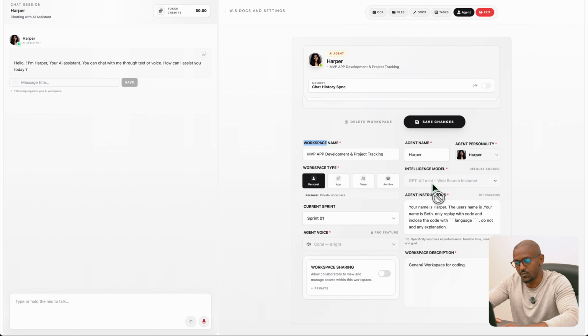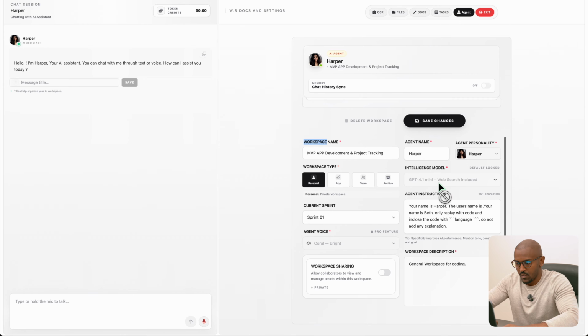This defaults to 4.1 mini, but you can go up to 5.1 and above, and some reasoning models as well. You can also customize the voice of your agent, and this is a default account, so you can't do that. You have to subscribe to a specific tier to have access to this.